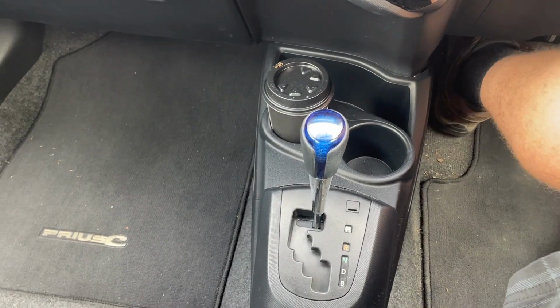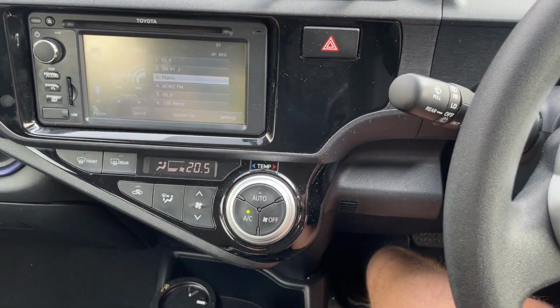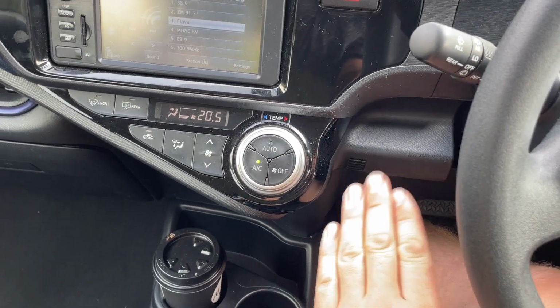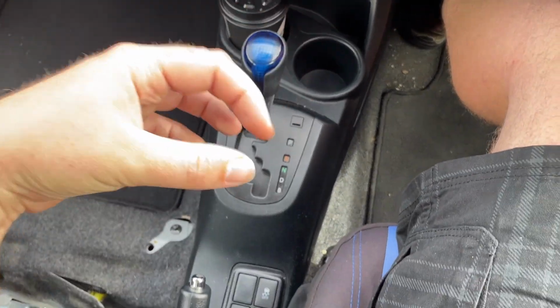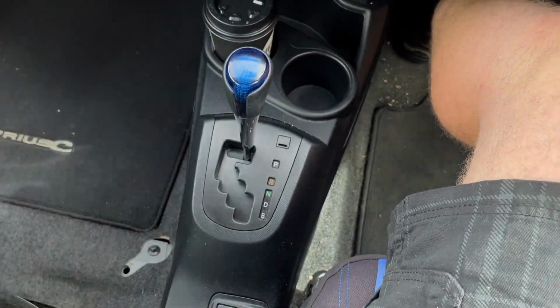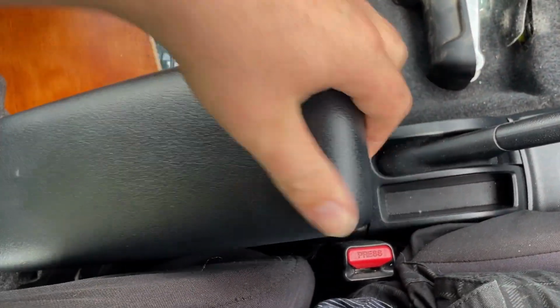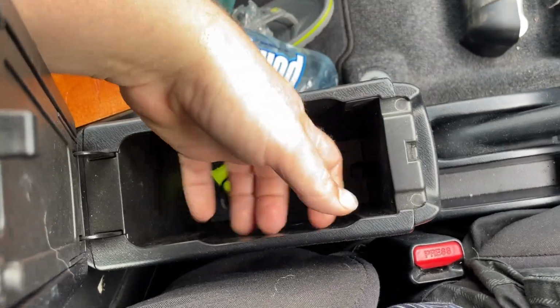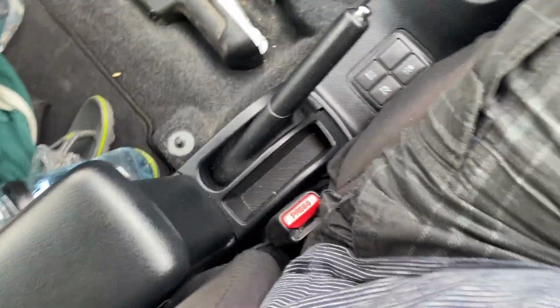My old car was a Gen 2 Prius, so it had the gear stick up here, and I actually really liked that. And it had the foot emergency brake because it gave you all this storage area for cup holders that were nice and close to you. Big storage compartment, whereas here you've got this little piddly thing, and it's real tiny, and it's way back. Like if I had my seat up like a normal person, your arm's not even touching it.